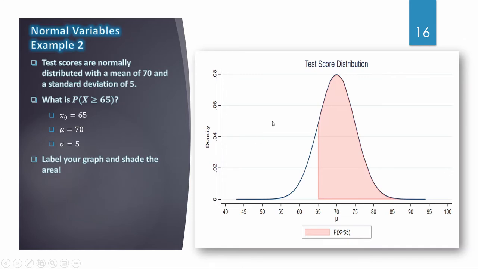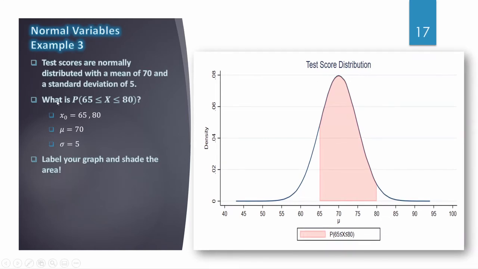I could similarly shade in a region on a graph that corresponds to seeing a test score of at least some value. In this case, we're going to say, what is the probability of observing a test score that is at least a 65%? And we would again shade in the area that is above, in this case, our threshold value 65, noting that our mean is at 70 and the standard deviation is 5. So we can see that this represents the area to the right of 65.